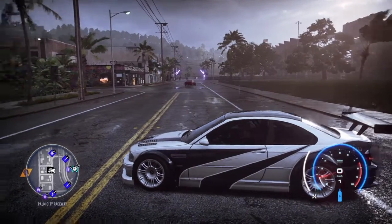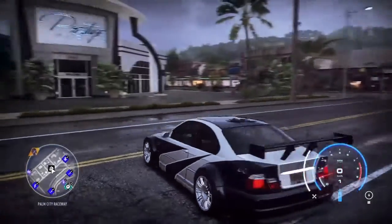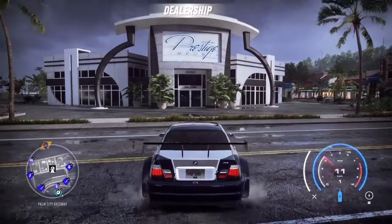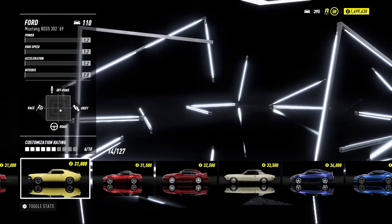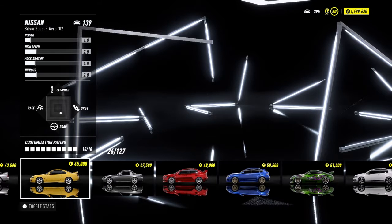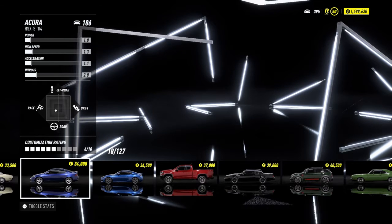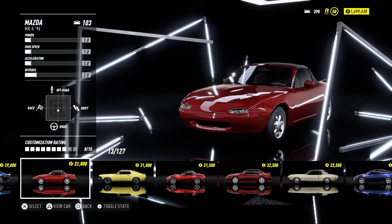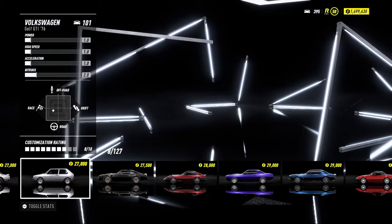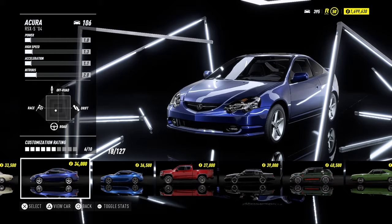The budget I've given myself is $45,000, which may be a little bit of a step down from this car here. I'll set myself a few challenges as well — we'll get to those. So first off, let's get a car. The highest we can go is the Nissan Silvia S15 but that would leave no money left. Considering a few cars: the RSX, the '96 MX-5, the Golf GTI. I'm going to go for the RSX because it's quite an underappreciated car — let's do it justice.